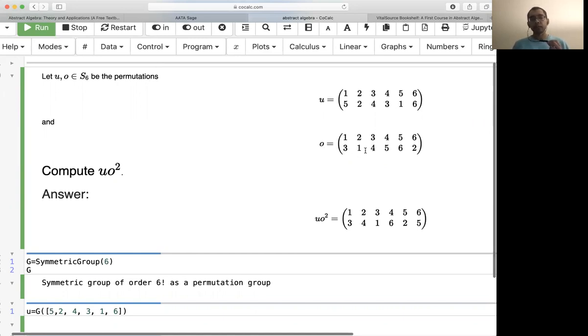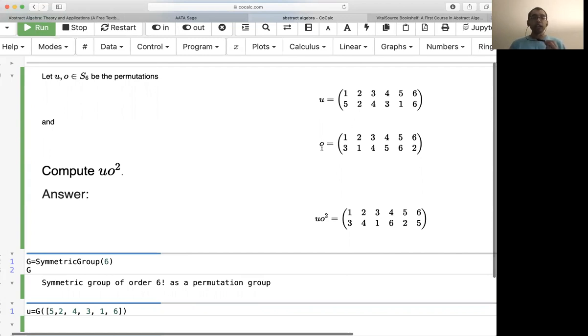As a reminder, what does this mean? Well, remember, permutations are functions. In this case, functions from the set consisting of numbers 1, 2, 3, 4, all the way up to 6 to the same set. And this function u takes 1 as input and gives 5 as the output. It takes 2 as input and gives the number below it, in this case 2, as output.